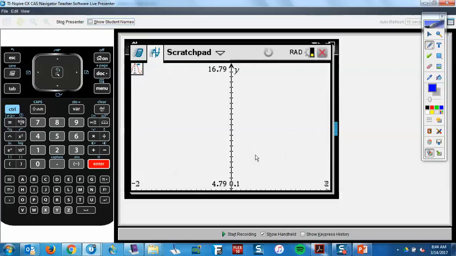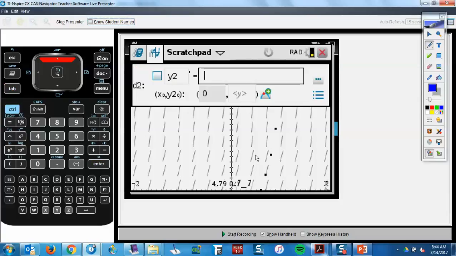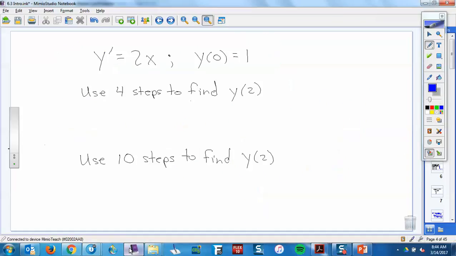Okay. So let's do a little easier one to think about. Let's talk about this one right here. Y prime equals 2x, okay? So back to your notes. We'll come back to the calculator here in a second. So let's say we have y prime equals 2x, because this would be one we could solve, right? Y prime equals 2x. Let me do it off to the side here.